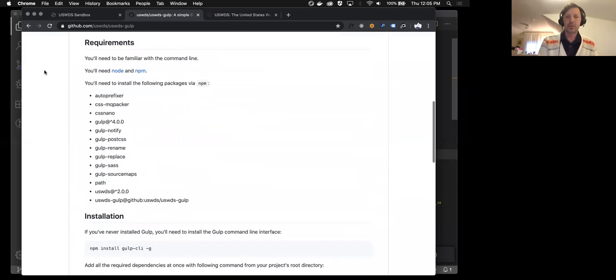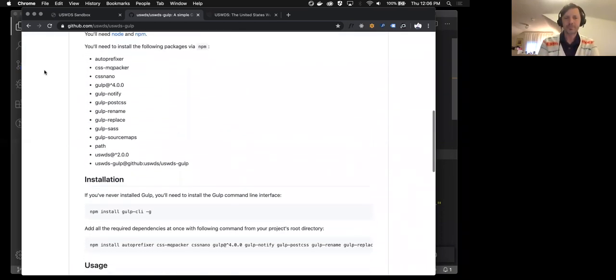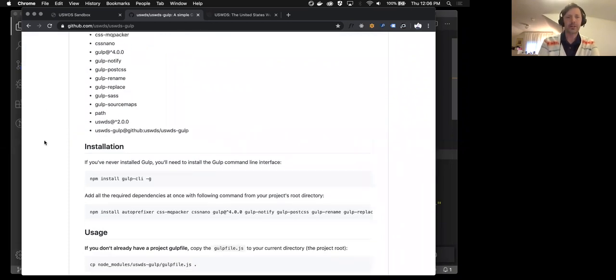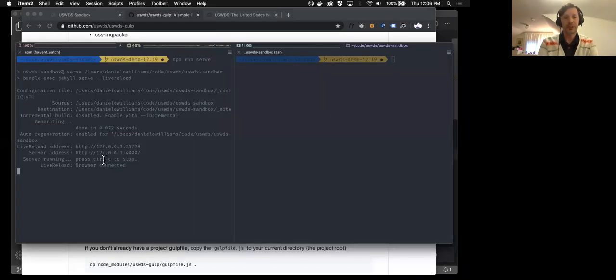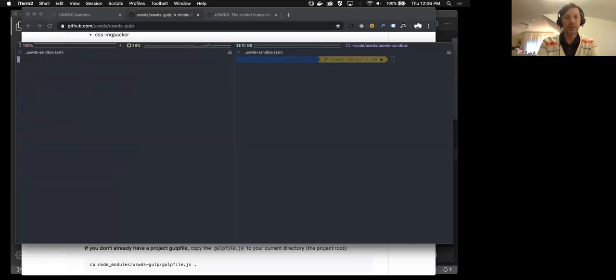You run a few commands in the terminal, and I'm going to walk through it a little bit right now. The first step is that you've got to install a bunch of things with npm into your project. So if I come back over here into my project, it's over here in my little demo.